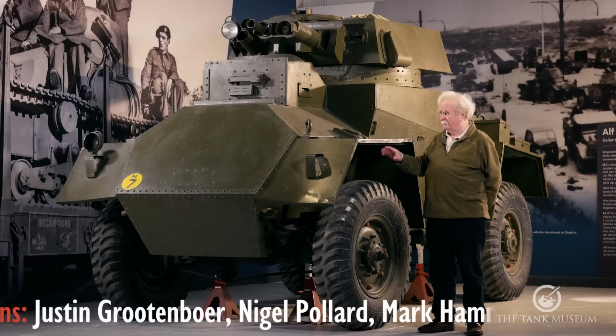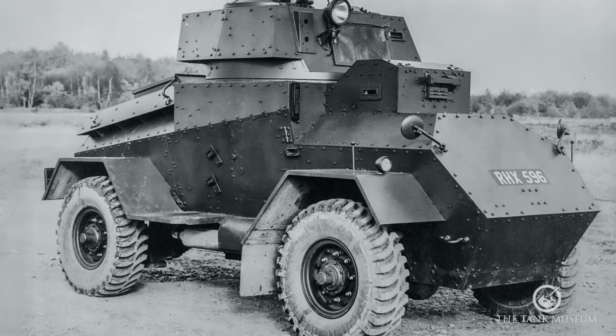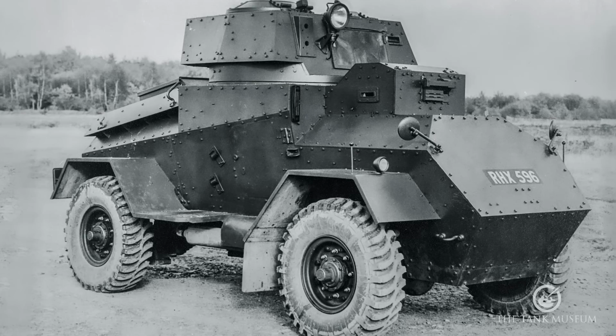Now, it was built by Guy Motors, as I say, and they were the first to actually start welding armour. Up until now, in fact, with the prototypes of these, they'd all been riveted. But from now on, you can see welding creeping in. And they were the first firm to start welding. It is said that they pioneered the welding.